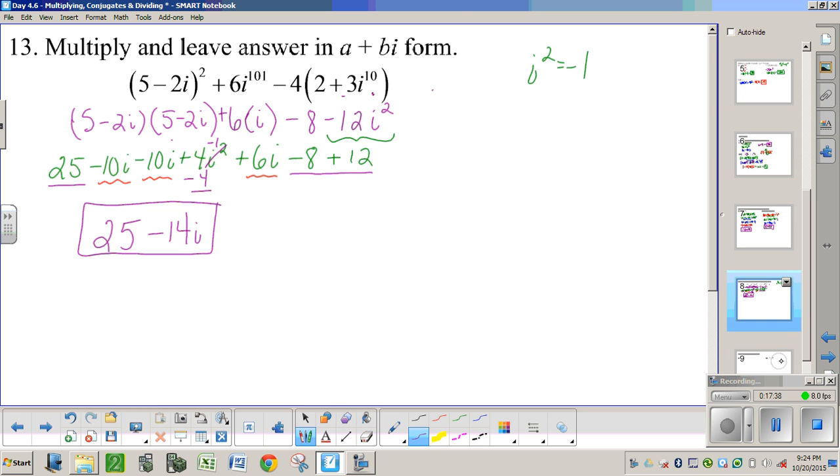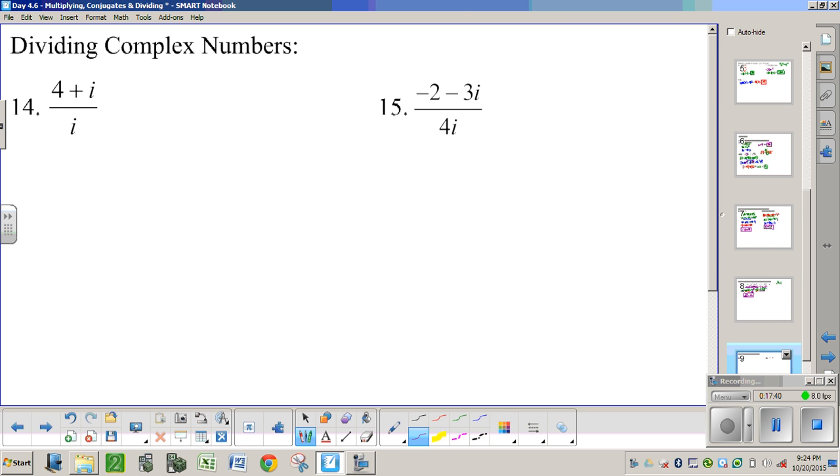Alright, let's talk about when you have i in the denominator. We've talked about what you do if you have a square root in the denominator, and the concept is a lot the same. If you have an i in the denominator, you're going to multiply the numerator and the denominator by i. So I want to distribute the i to the 4 plus i. That's going to give me 4i plus i squared. And in the denominator, it gives me an i squared. Well, the nice thing about this is that, remember, i squared is equal to negative 1. So this is a negative 1, and this is a negative 1.